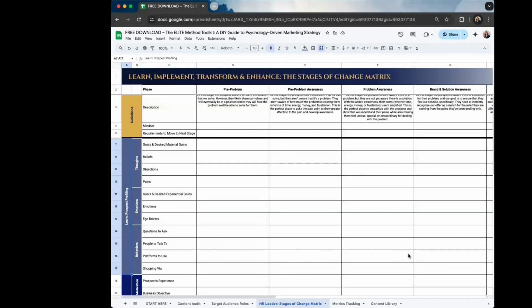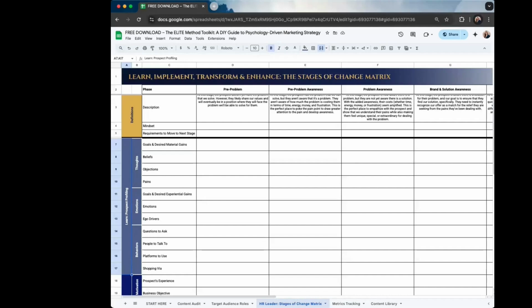It's extremely time consuming, and rightfully so. If you're trying to reach your ideal buyer and you're trying to do it from a positive psychology perspective where you're making them feel good, making them feel supported, making them feel understood, making them feel heard, then you need to do that. You need to hear them, understand them, research what they're saying online, talk to people who have closed deals with you in the past and you would like more clients similar to. Use every resource at your disposal, including talking to your sales team, your marketing associates, and your customer support staff to figure out what our ideal clients are really thinking, feeling, and doing.